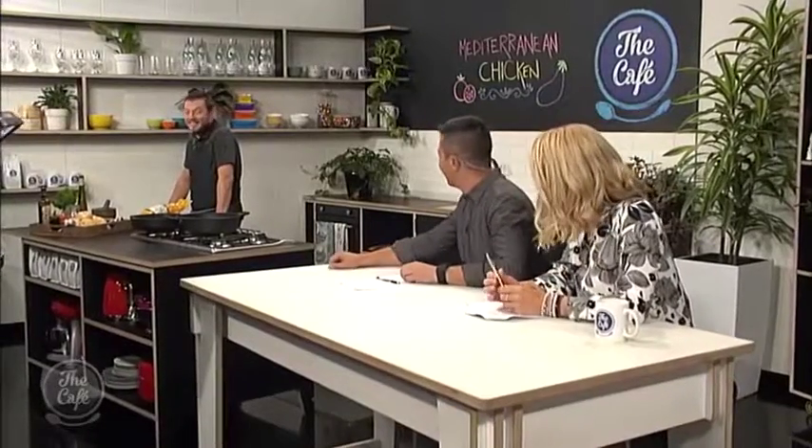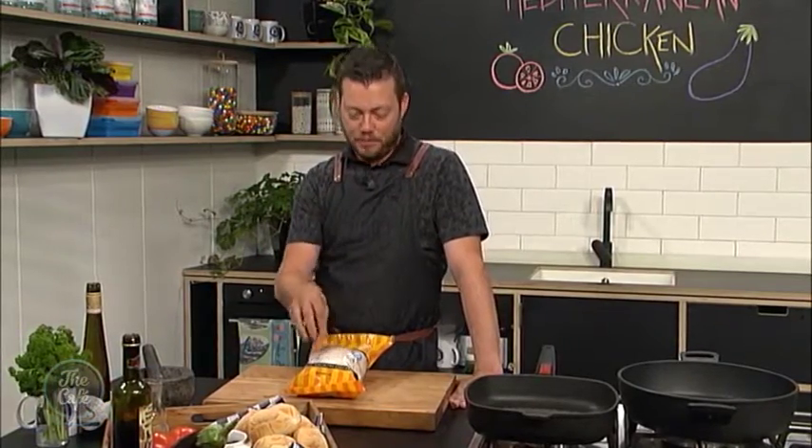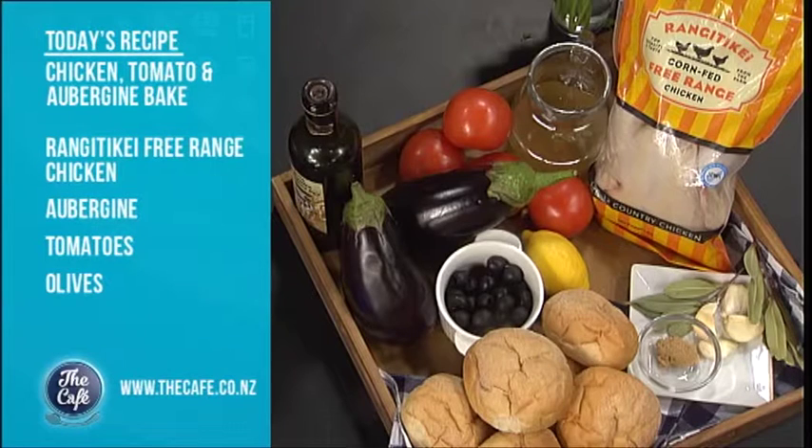It's over to Mark to see what he's cooking this morning. We've got chicken on the menu. So we've got this beautiful whole chicken here. The recipe calls for thighs, so I'm going to show you how to break down this chicken. It's always a good idea to get whole chicken — a little bit cheaper in the supermarkets. You can break it down and use it for multiple recipes over the week.